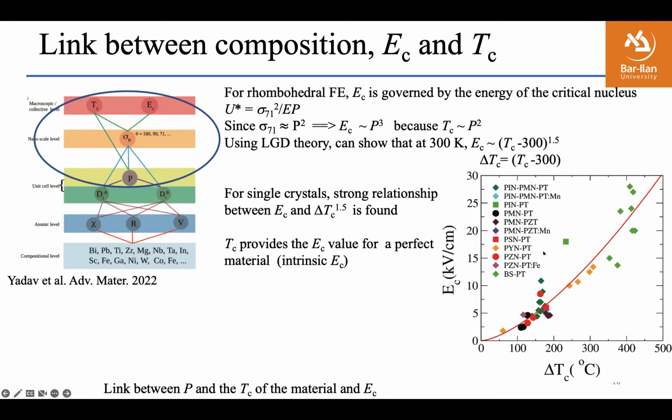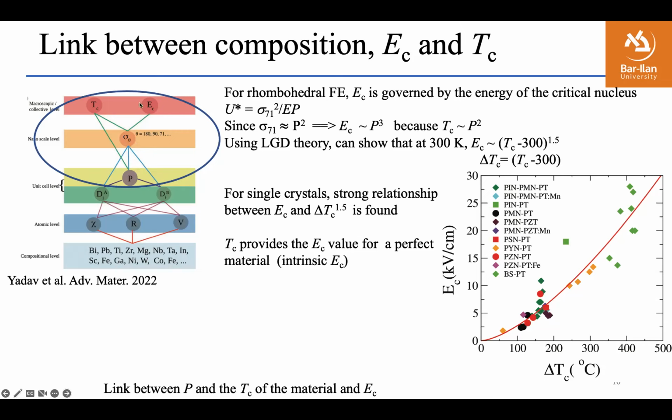And you see that it's a pretty good fit with some outliers, which are inevitable because even single crystals are not perfect. For example, here, if you have manganese doping, you probably have some effect of pinning of the domain motion, which gives you either a higher coercive field, or maybe it actually goes with a lower coercive field. But again, for more or less normal single crystals, we have a pretty nice relationship. So again, now we can go from displacements to polarization to the domain energy, transition temperature, and coercive field.